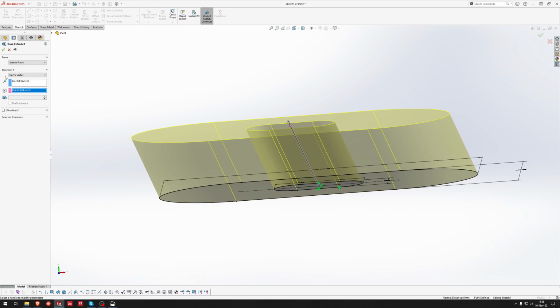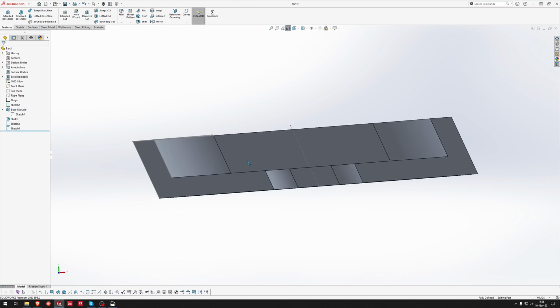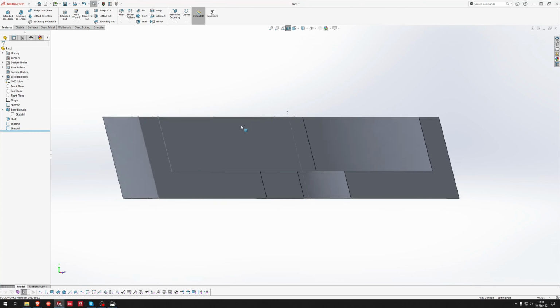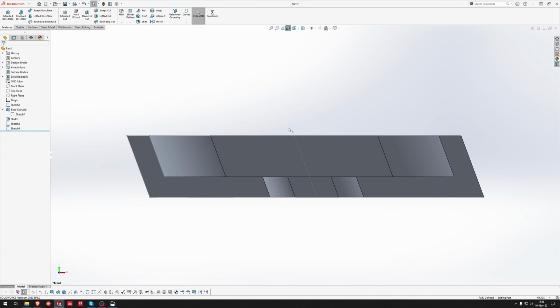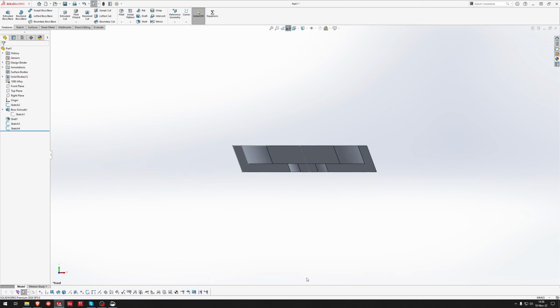The other thing to keep in mind, I'll just do this really quickly. If I did a blind extrusion of 80 millimeters, that would actually not get me all the way up to that point. You can see that from the front view here. So it would actually stop short because, again, we're going along this angled dimension here. So that's 80 millimeters from that point to that point rather than from plane to plane. So we need to keep that in mind as well. So there we go. Let's go ahead and do this again.